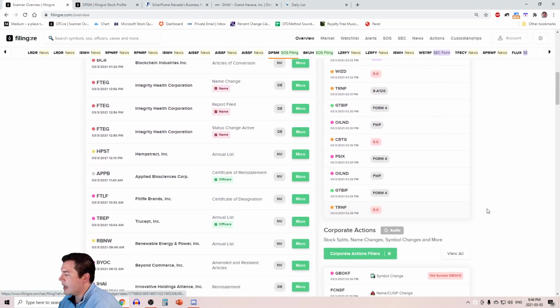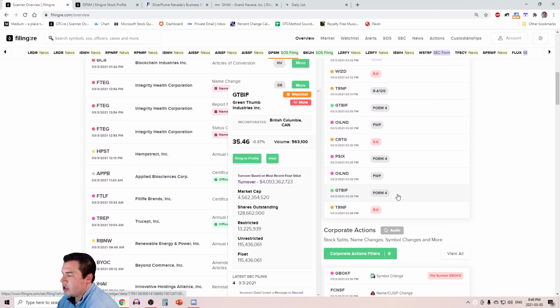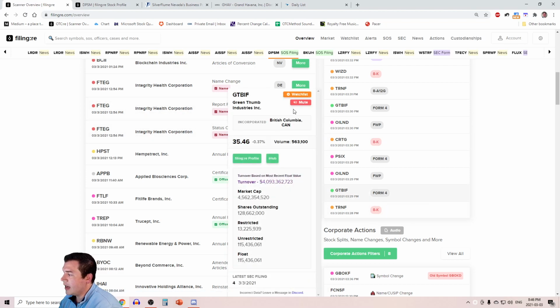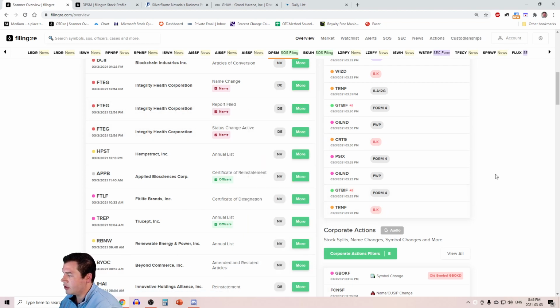let's say I dislike GTBIF, which it looks like I do, and I don't want it alerting me during the day with its sound. Well, I will move to my hover card and mute this stock.